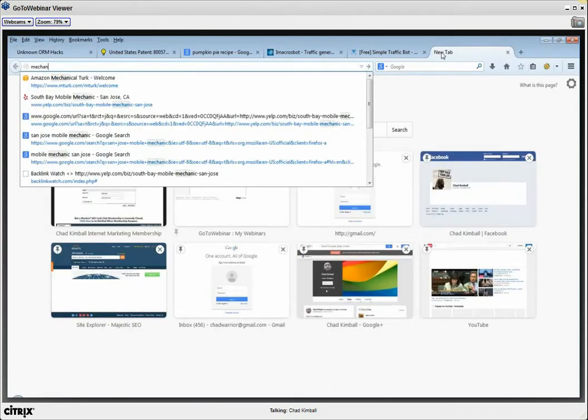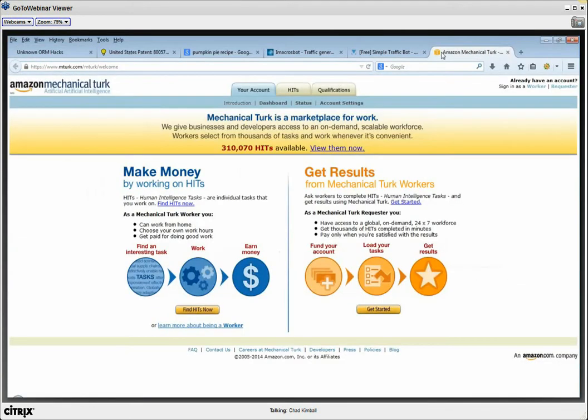If anyone's aware, this is a site where you can actually buy cheap tasks and get tasks completed for like 10 cents, 5 cents, 20 cents. You can get people to click and do specific tasks for you. But I think Amazon's just too big of a brand and they don't want trouble with Google. So they do not allow you to manipulate search results. So eventually, usually your Mechanical Turk thing gets reported and your account gets banned. So don't use Mechanical Turk for this unless you have a disposable Mechanical Turk account.